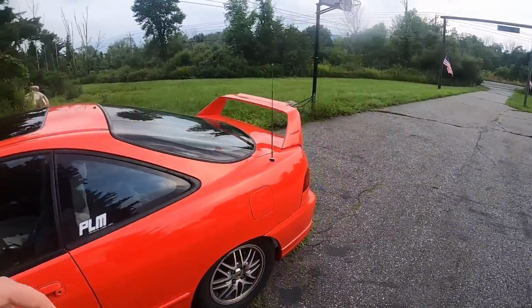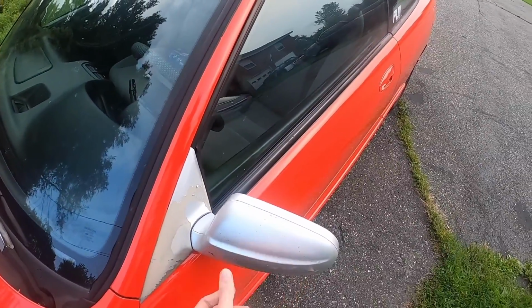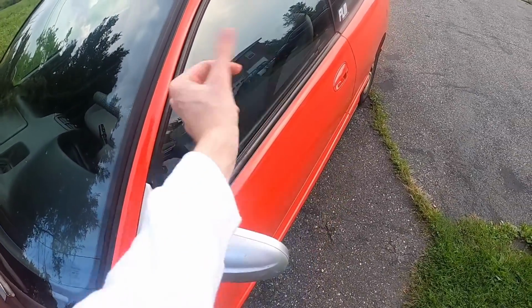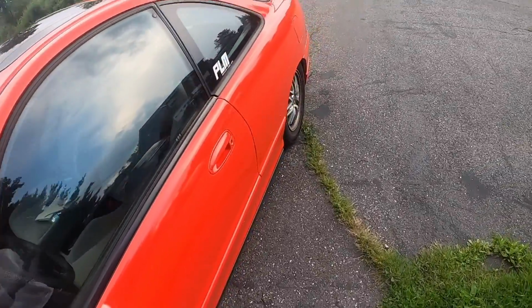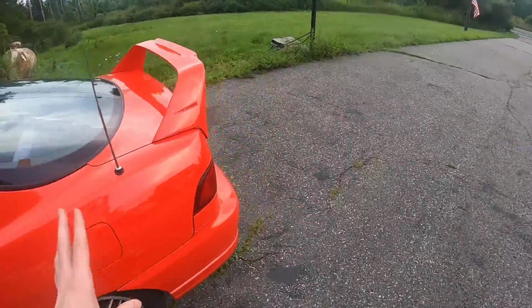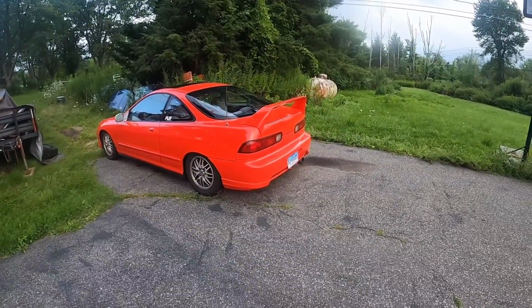Oh, there was one thing. You might notice the mirrors are not wrapped. The material wouldn't stick to these mirrors, so I've got to get paint for them and paint them, but that shouldn't be too much at all, especially since everything else on the car is wrapped.